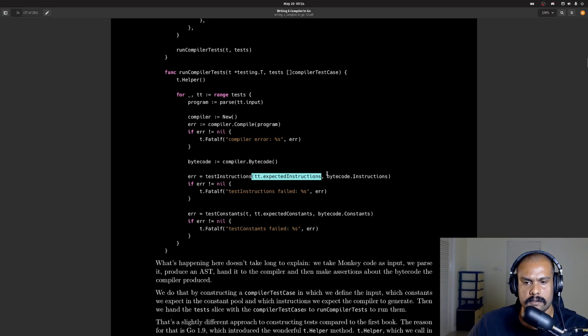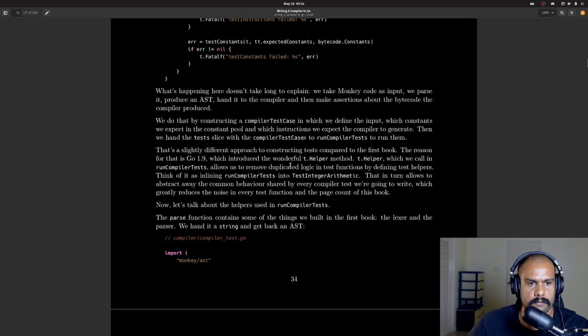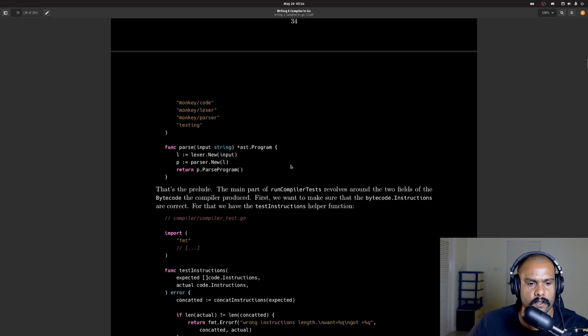Expected instructions, bytecode.instructions. Right, you go through each and then they should be the same. Test constants, same idea.